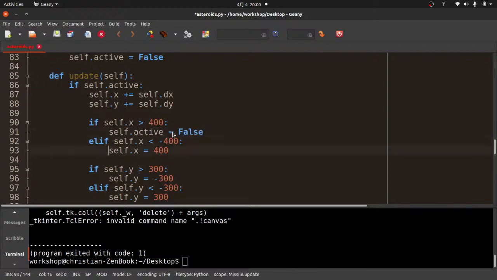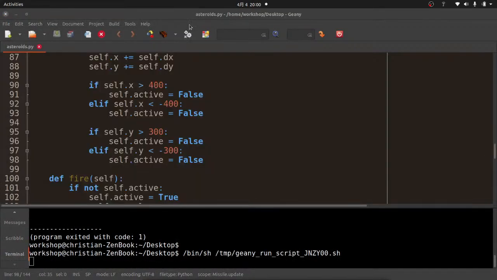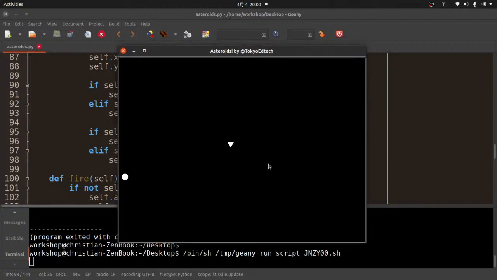I know I can combine this into one line, but I'm just going to be lazy about it. So when the missile goes off the screen, it's done, and yeah, that's it. Okay, so let's see here. Oh, okay, sweet.